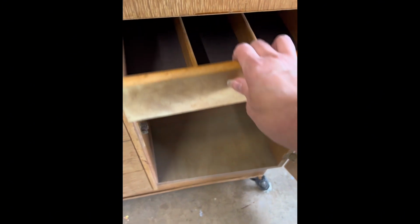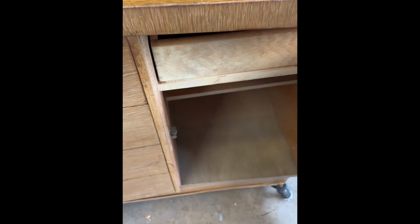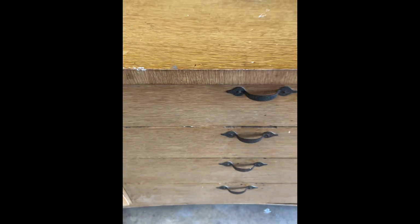I loved it. So you can see it has two areas on the sides where it opens up the doors, and I have some area for cutlery. There's 4 drawers down the middle for additional storage.